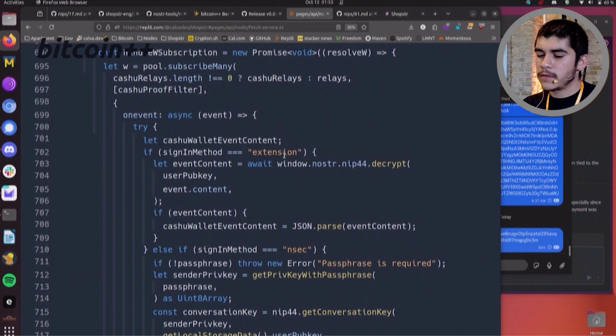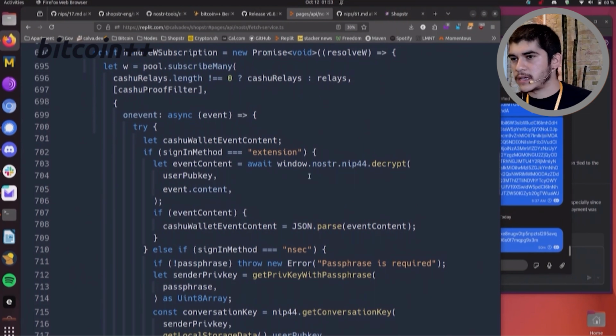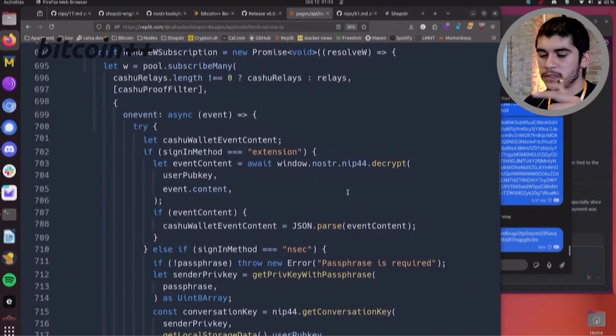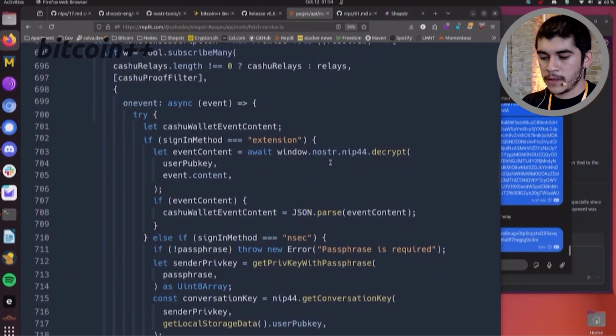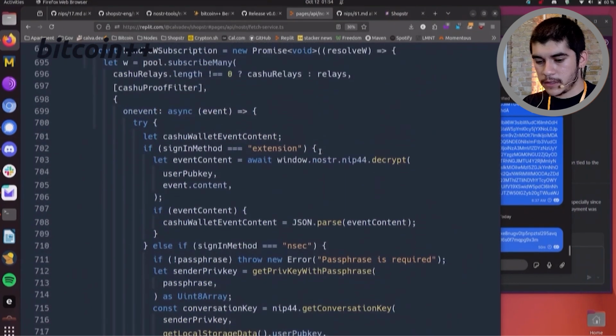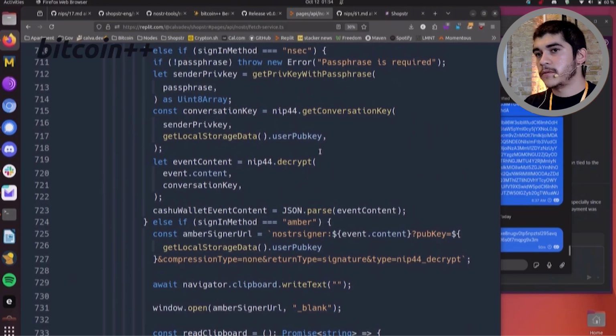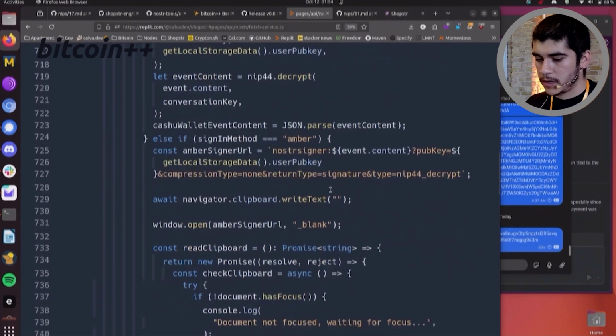I don't actually do anything with the content. Once the token proofs are actually deposited, that's when I calculate the balance. I don't show the cash balance at all. I do parse it just in case, but I don't find a use for it, because once the token proofs are in there you can rather quickly calculate the total value. So I pull in the token events and decrypt the NIP-44. That is important if you're receiving zaps, because then you need to be able to unlock. But currently, Shopstr doesn't support nut zaps yet.